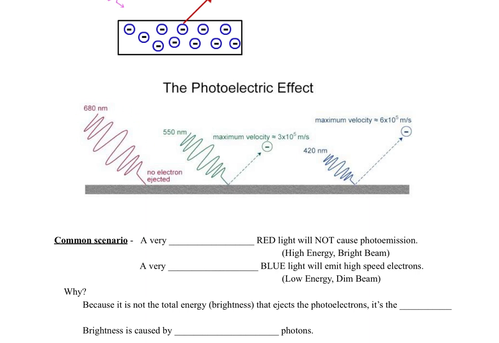The analogy could be like with money. Red photons are like 5 cents. Green photons are like 10 cents. And blue photons are like 25 cents. They're worth more. They have more energy. But with 5 cents, if you had a lot of nickels, you could have a lot of money. You could have $1 million if you had a lot of nickels, okay? So you could have a red laser with lots of red photons, and the red photons could burn through this metal surface right here, but not a single electron would come off because it's a 1-to-1 match. What does it take to get an electron to come off the surface?